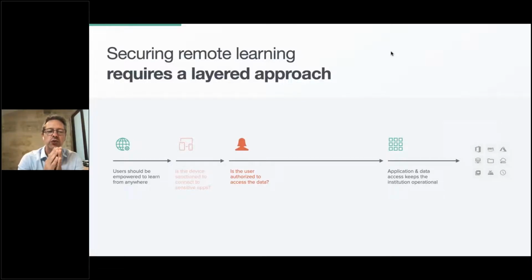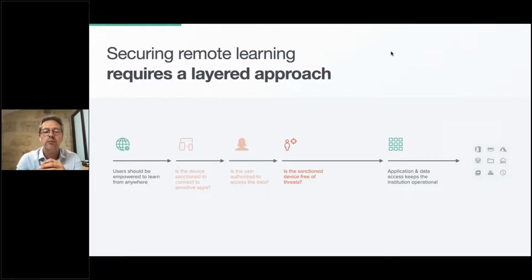We also want to make sure that we are looking at who the user is. Identity is an increasingly important component of how we define the security policies, and not knowing who the user is is no longer acceptable. We can't just have devices authorized to access applications. You really need to make sure you understand who the user is, or at least the user role, to ensure that the access is in line with the authorization policy that you put in place.